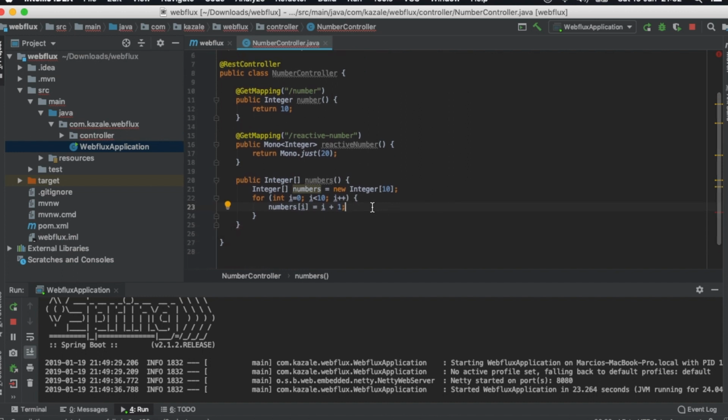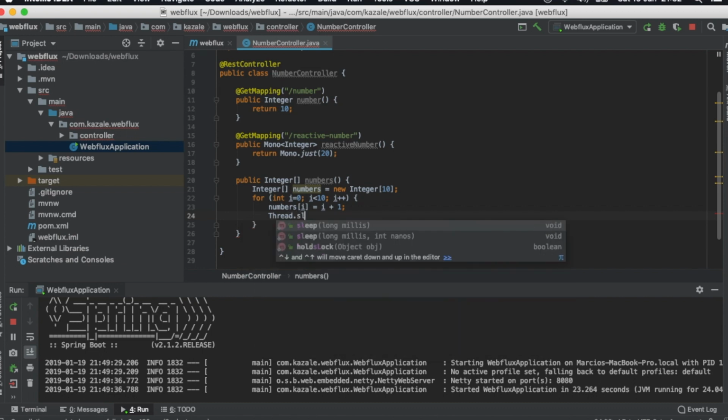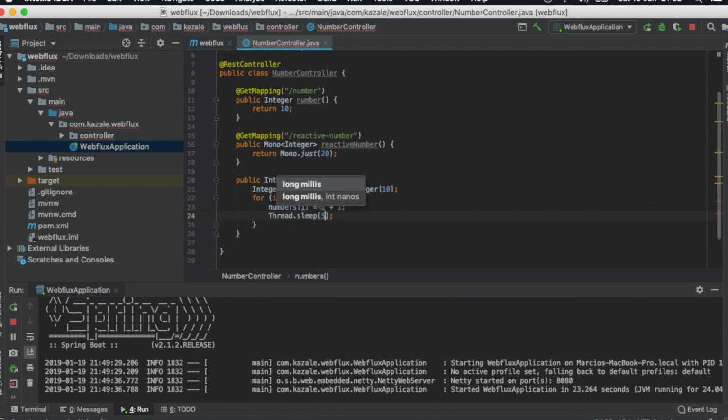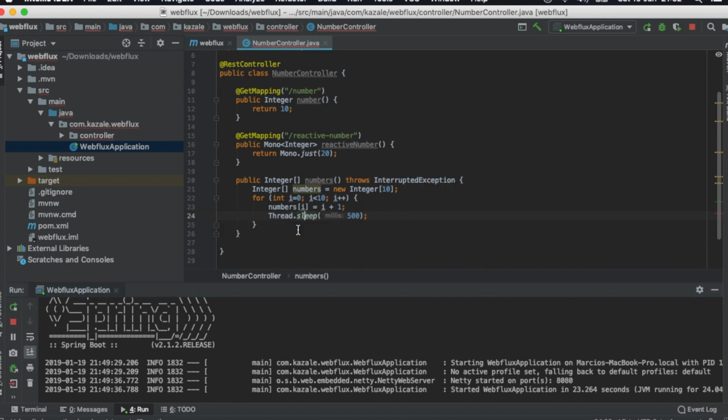And to make explicit the advantage of using the reactive form, I'm going to provide a Thread.sleep. I will do it for half a second. Okay, so here it's going to complain about the exception, so I will just throw InterruptedException.